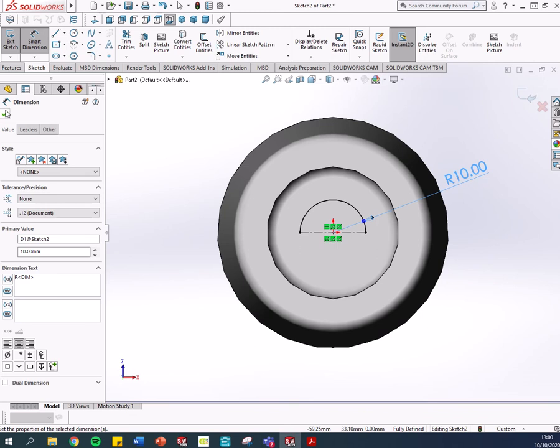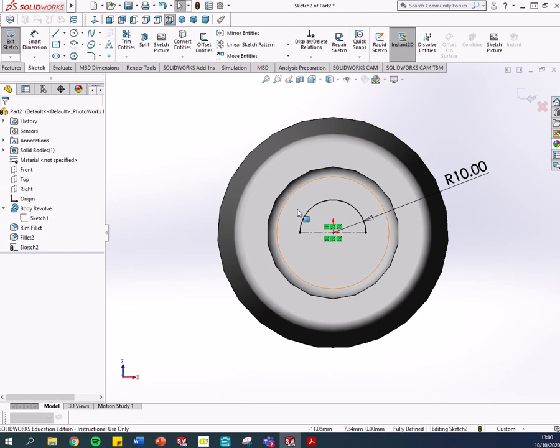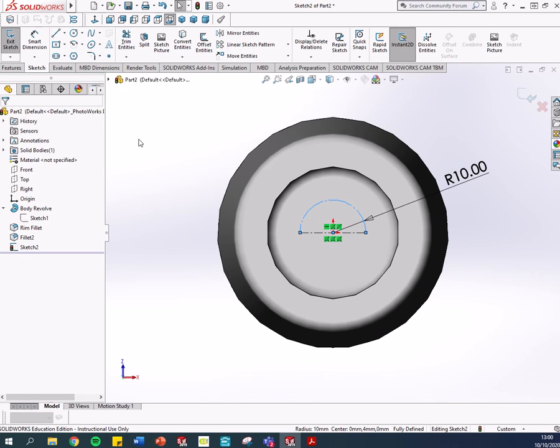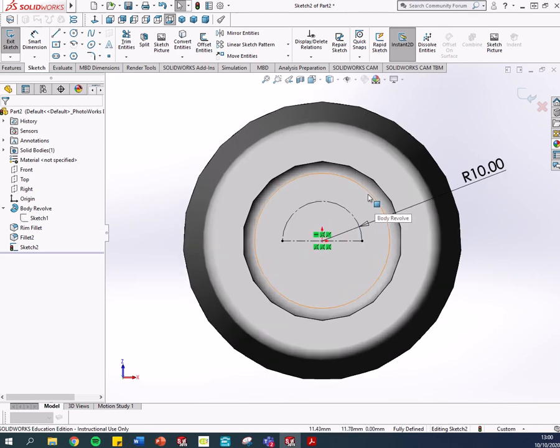Apologies about that. Now, I'm going to use this arc like we did with the Samsung camera to write text on it, but if you remember the Samsung camera, that line was not a solid line, it was a dashed line. Now this is obviously an arc, not a center line, but we can select that arc and turn it into a center line arc. So click the arc, come over here and go to for construction, and it turns it into a dashed arc, which is perfect. That can be done with any line, any fillet, any piece of sketch geometry. Now we go to letter A.